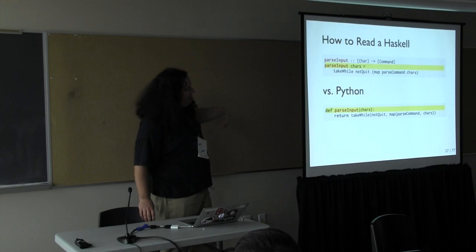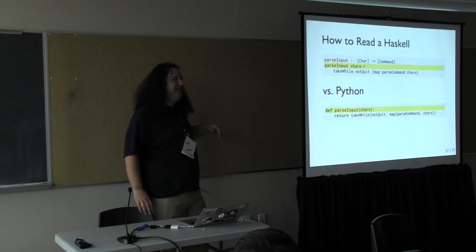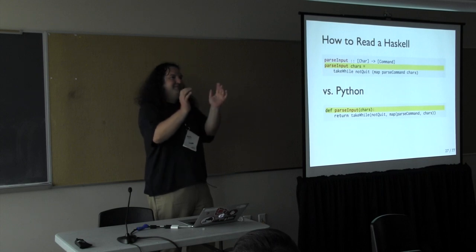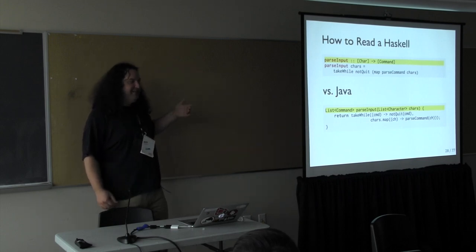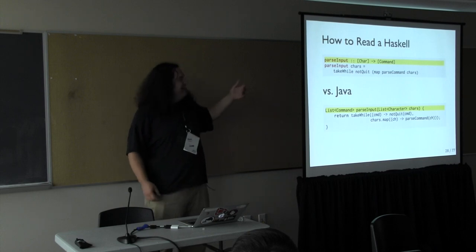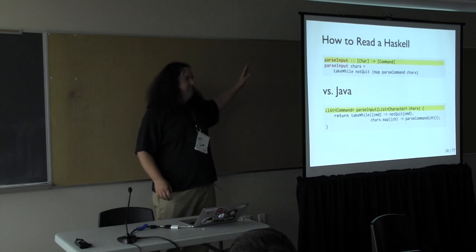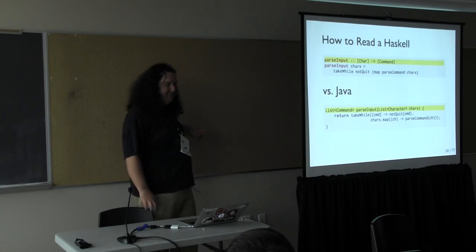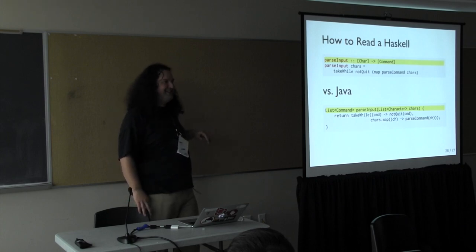And then the other thing to notice is the function call syntax, like the function definition syntax, is a little different, not in ways that are too big a deal. The main thing is parentheses in some languages mean function application. Parentheses in Haskell basically just mean grouping, just mean do this first before doing the other stuff. And then the other piece, if you compare this to the way typing works in something like Java, in Java I'd have the types intermixed with the declaration of the function itself. In Haskell, there's a separate line where I say, all right, parse input is a function from a list of characters to a list of commands. That's pretty much what that is saying. And then I define it. And as mentioned earlier, I could also leave out that line and it would mean the same thing. So that's the minute and a half version of how to read Haskell.